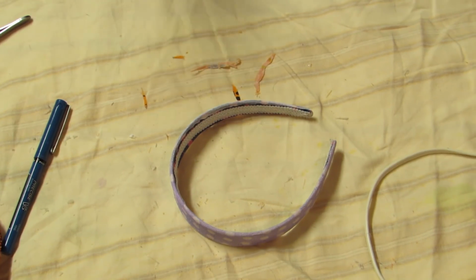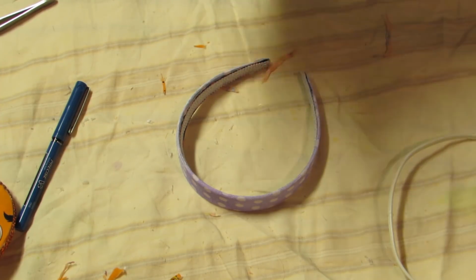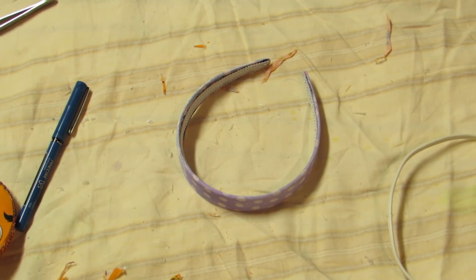This was, like I said, the only headband that they had left, and it did not match, so we're going to make it match. Oh, I already cut my fabric. Saved you watching me have to do that.